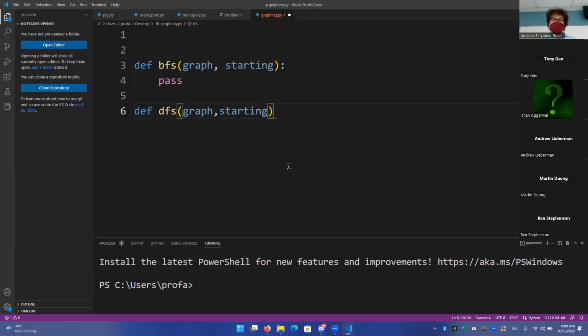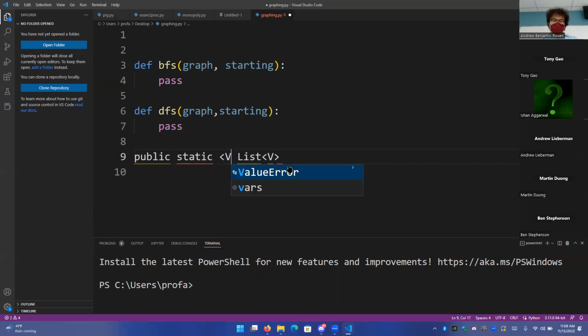If you're doing it in Java instead, it's going to look something like this: public static list of V, where V stands for vertex, static V E, right? List of V is the return type, and then we do BFS.